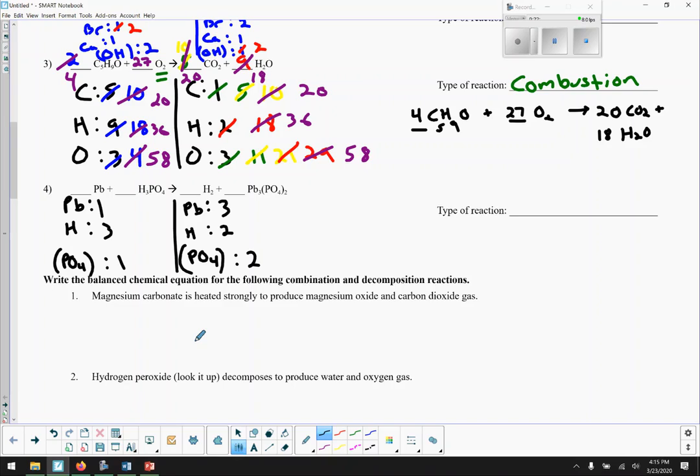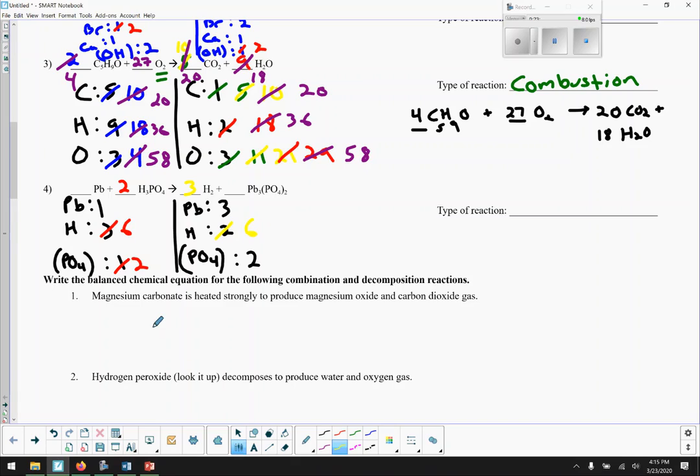It doesn't matter if you start with lead. I'm just going to start with hydrogen because I already know I'm going to have to do this. So I'm going to do this to get, excuse me, not 2, 6. 6 of these and 2 of these. The reason I knew I'd had to do that is because I have H2 over here, and it's even. So if I only had 3, there'd be no way to do that. 3 here, get a 6.